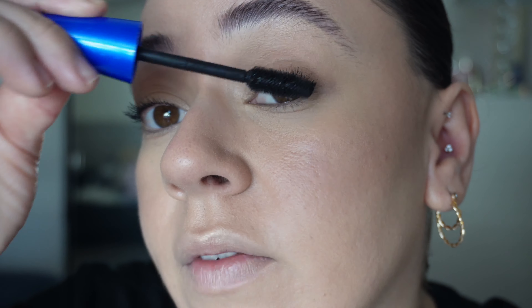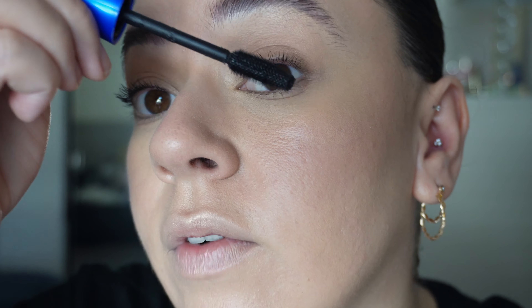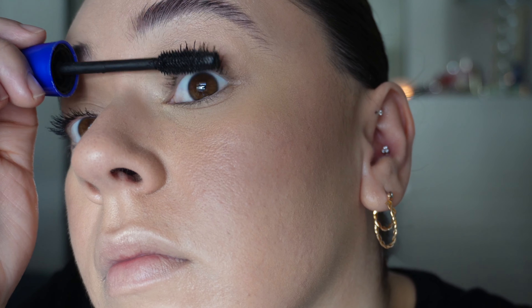I'm going to put on some mascara. I used to be a lash girly but I just haven't been into lashes lately. I'm using the Maybelline Rocket Volume mascara — the waterproof one. I only use waterproof mascaras because they last longer on me. I'm going to do multiple layers. I don't really have a favorite mascara, I just go for whatever I think works best. I also like to apply mascara on my lower lashes.